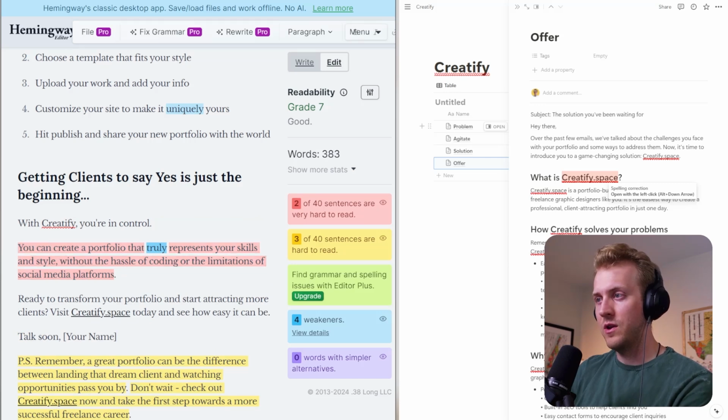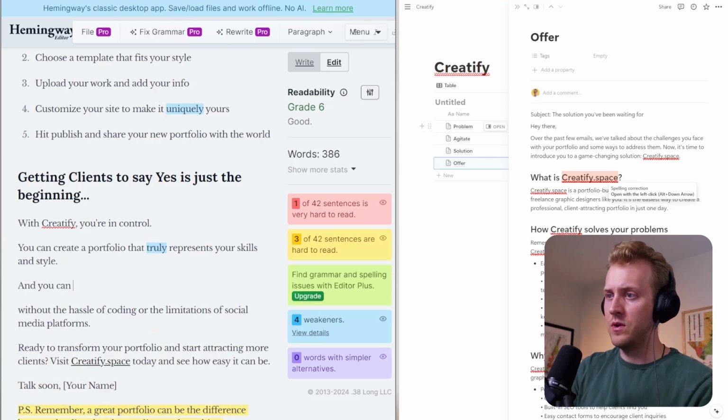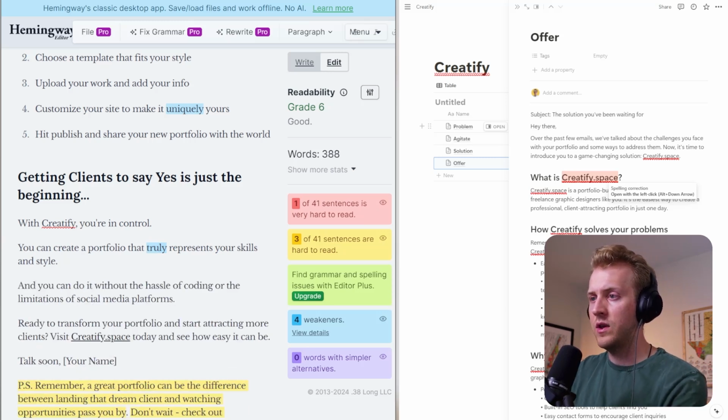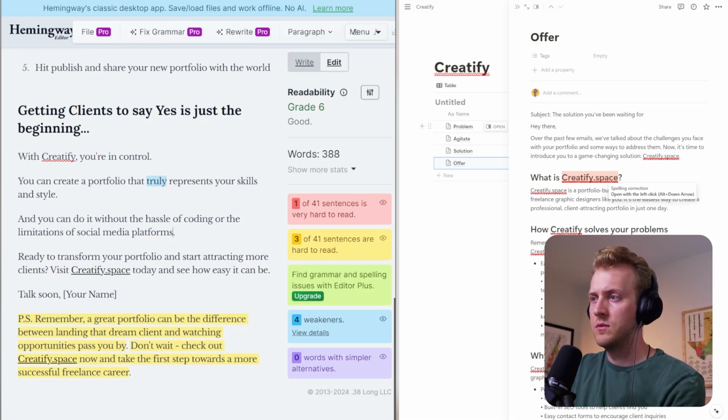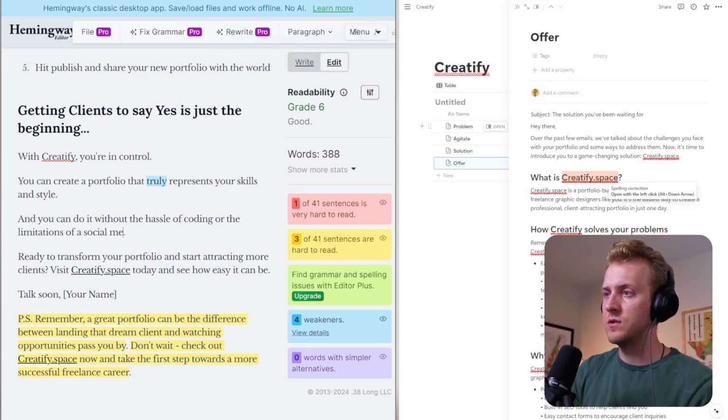You can create a portfolio that truly represents your skill and style, and you can do it without the hassle of coding or the limitations of social media platforms. The limitations of a social media bio.